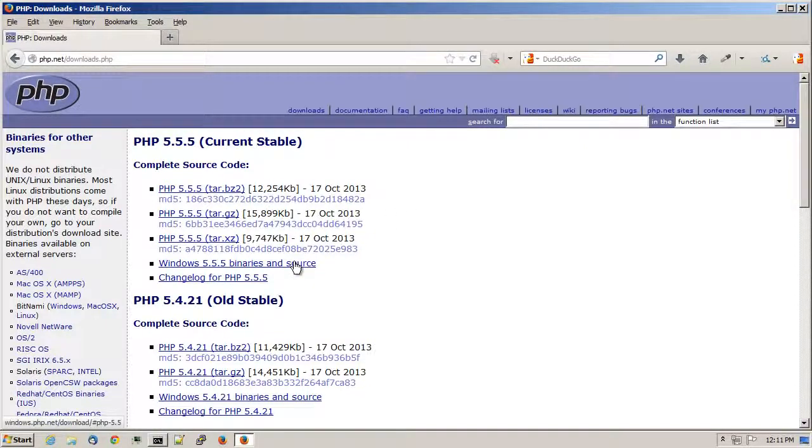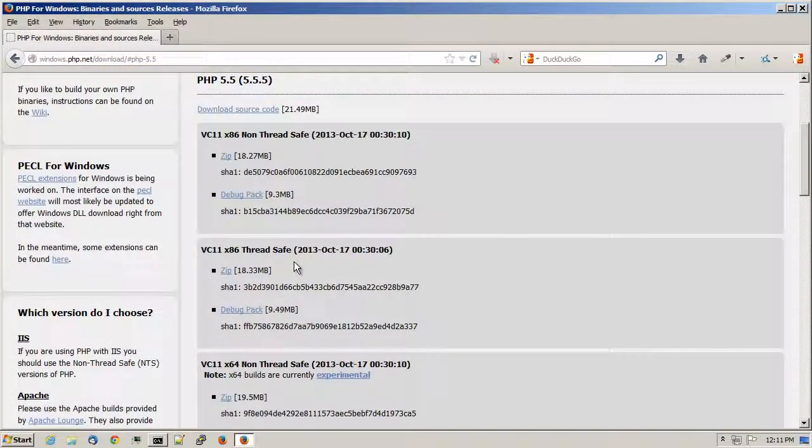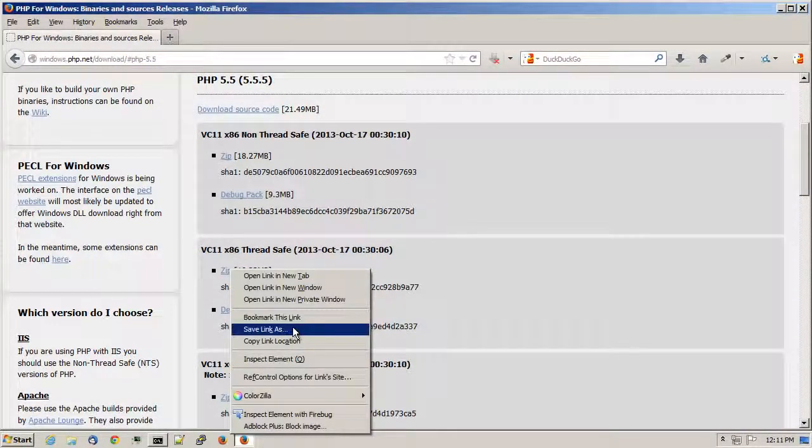Click on the Windows binaries and source link for the current version of PHP. You'll want to download the thread safe version of PHP. Locate the PHP 5.5 section, the one that says VC11 x86 thread safe, right click on the zip file and save it out to your desktop, which I have already done.